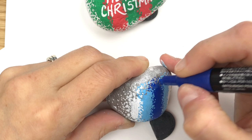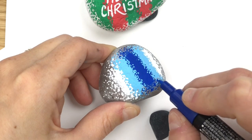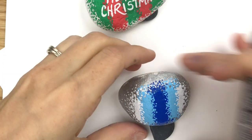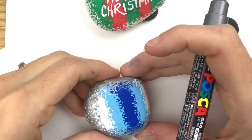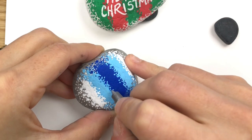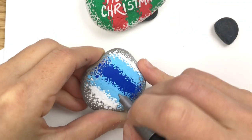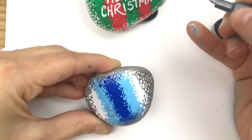I've been trying to decide whether to write in silver or white — I think I'll do it in silver to pull that background out. I want to do a nice simple lettering. Let me make sure I've got my rock the right way — I always check because I want it to sit nicely when it's all said and done. I want 'snow' to be the biggest word, so I'm actually going to write snow first and write 'let it' around it, keeping it in the center and not having it go onto the white.